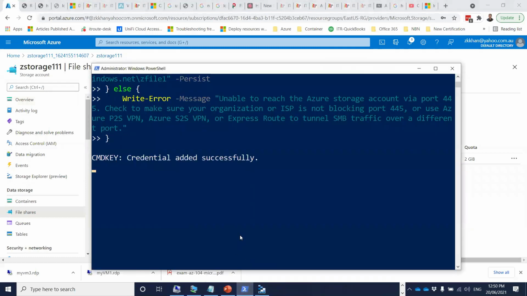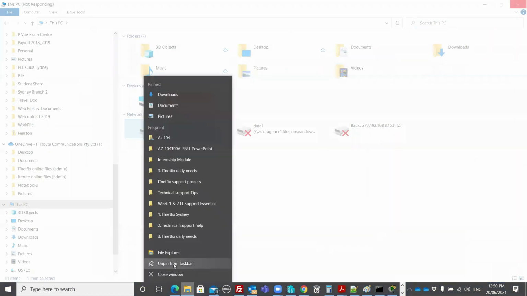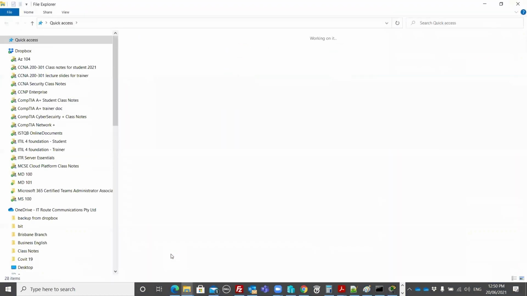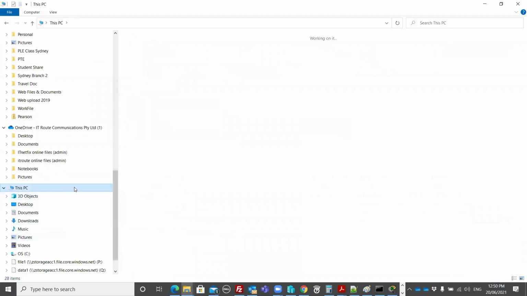And also you can provide this one as a map drive. Same thing, I can do it manually. Oh, my Explorer is... I'll open another tab, see if it's working or not. If I go to This PC, right click, map network drive. But you need a PowerShell command in order to connect, in order to map that particular thing, because that will provide some kind of authentication. This one is slow, but that's okay.